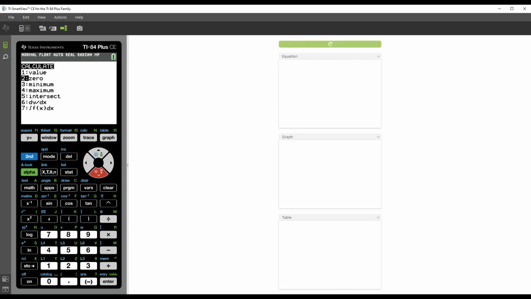Intersect, you can either scroll down or you can just hit the number 5 and it'll go right to it. It'll ask you what the first curve is. It's already saying it's the blue one. If yours isn't color-coded, it still says it at the top there. And then it says, is this the second curve? And you just hit enter again. Would you like to make a guess? I never guess. And there you go. It gave you the point of intersection, 2, 6. And that was the question, where else does the line intersect the curve?